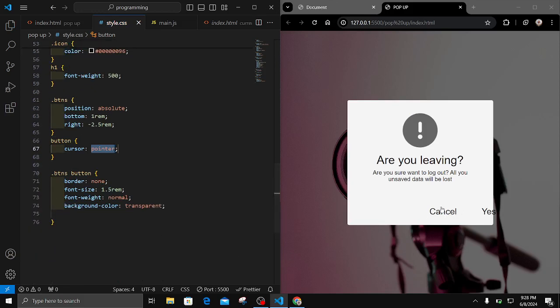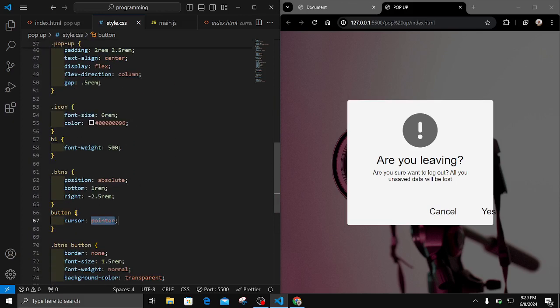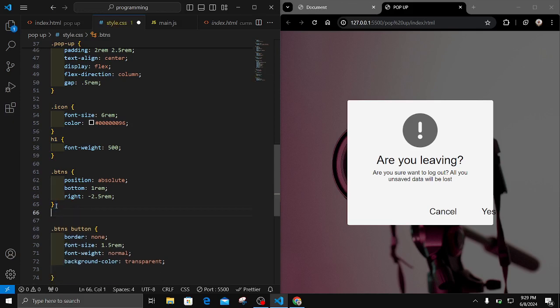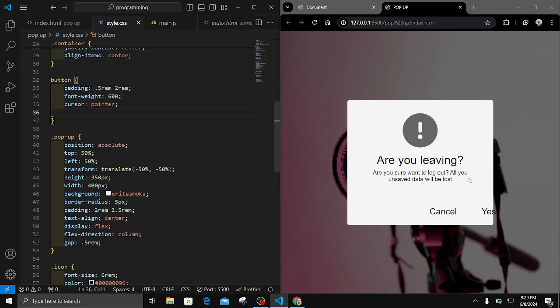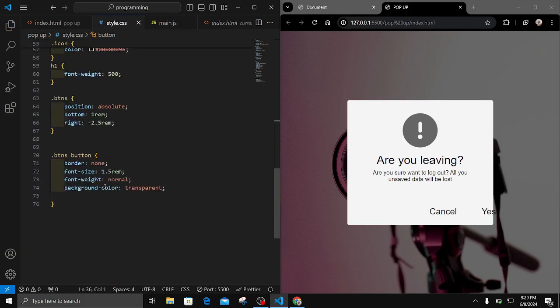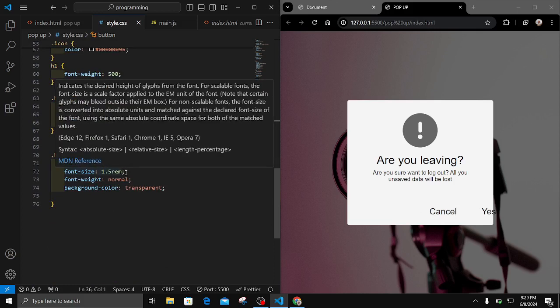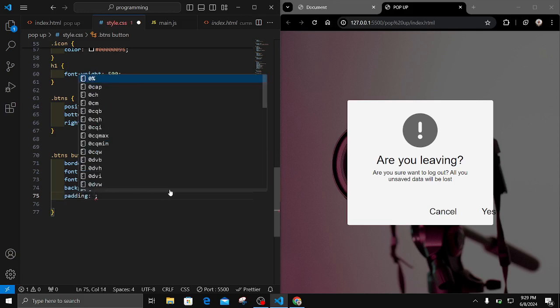I already have padding on this button, so I'll just cancel this guy. Come here, I'll just paste it here, right? So I'll do, yeah, it's okay like this. Now for the padding here, I'm going to do that first padding.